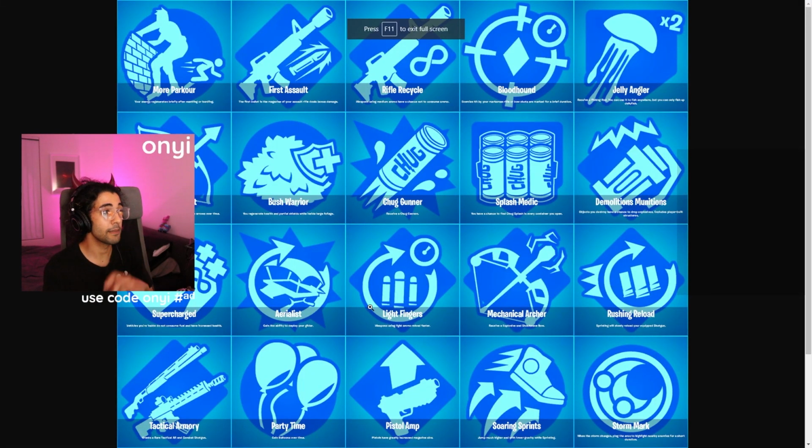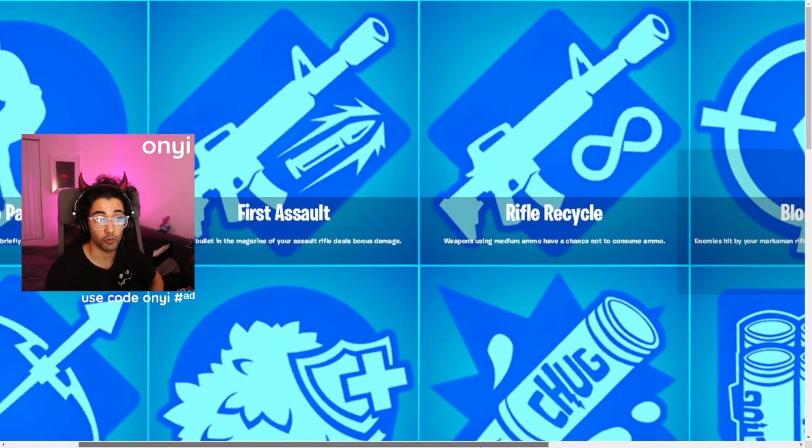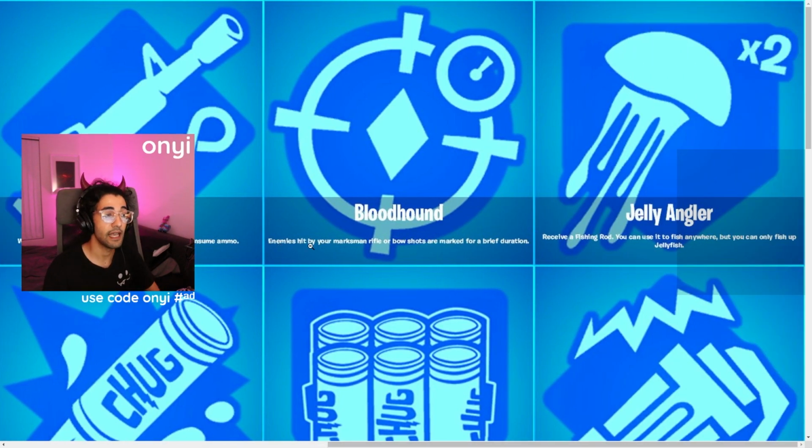Now these are all the abilities that you can unlock. So you have a more parkour one: your energy regenerates briefly after mantling or hurdling. You have first assault: the first bullet in a magazine of your assault rifle deals bonus damage. A really good one. You have rifle recycle: weapons using medium ammo have a chance to not consume ammo. We looked at that one before in game. Bloodhound: enemies hit with your marksman rifle or bow shots are marked for a brief duration.